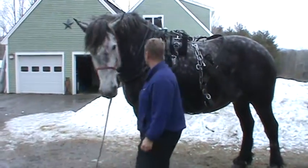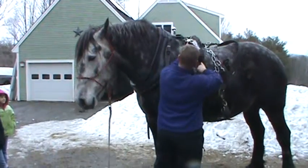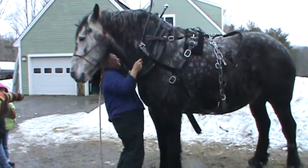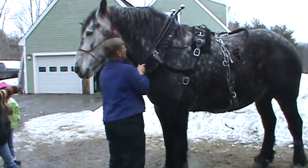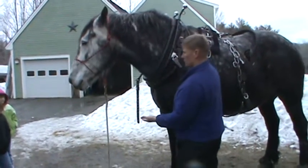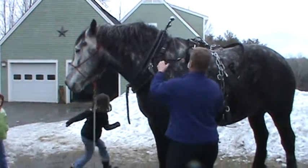So the first thing you want to do is get the hames situated. See the hames? See the piece right there? It looks like a D — that's why it's called the D ring. See the D? The buckle at the bottom, the leather piece that goes up on the hames? That's why it's a D ring. It's supposed to be two inches longer than the collar. These hames are probably not the right length.